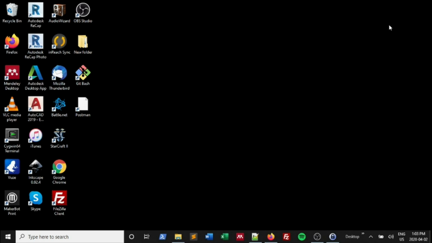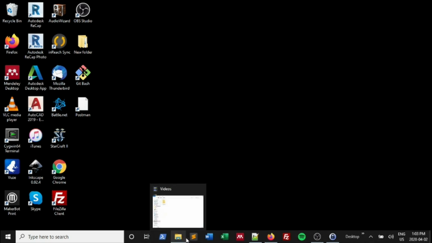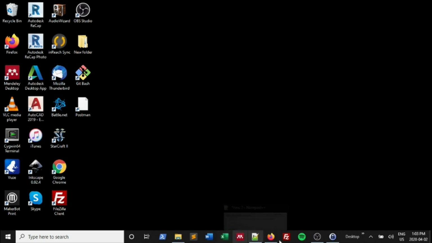So the first thing we're going to do is we're going to open up Skype. So if you go to the bottom of your computer screen, you have this bar at the bottom, and this is called the taskbar, and it's very useful. It has the time on the far right, and it has a bunch of the applications that you use frequently down here, as well as applications that you have currently open. But most importantly, on the left here, it's got this search bar, and you can use this search bar to find basically anything on your computer fairly quickly.